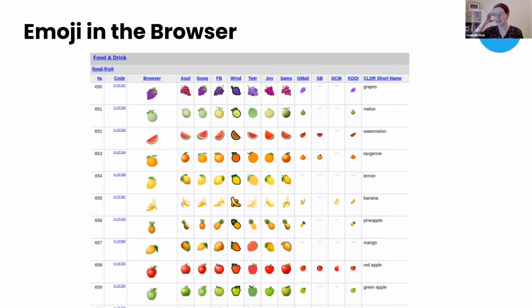If you go to the Unicode Consortium website, you can see previews of what different emoji look like on different browsers, which was really handy when I was developing the app. As you can see, there's a lot of different fruit and veg options available, and it seemed increasingly possible that I should be able to find one for every single different week of pregnancy. I had to stretch a little for some of them, but I think it works.